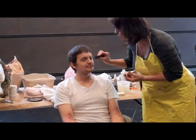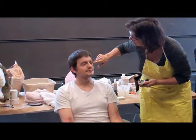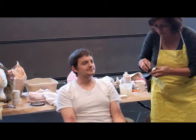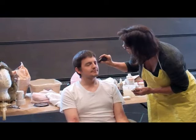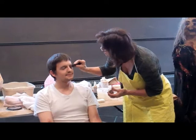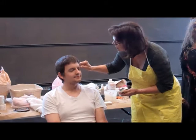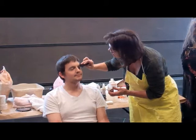You can take your finger and sort of blend it a little bit. This is a very fresh thing going on right now. Look up. Yeah. But it really is about layers. It's not about just getting it all in one step. And I also think of it more as impressionism painting, that the colors sort of all blend together sometimes, and if you look at it close, the colors are all separate, but if you look at it in the distance, they start blending in a nice way. And it really doesn't look real until I put the powder on it and try to blend it into the skin.